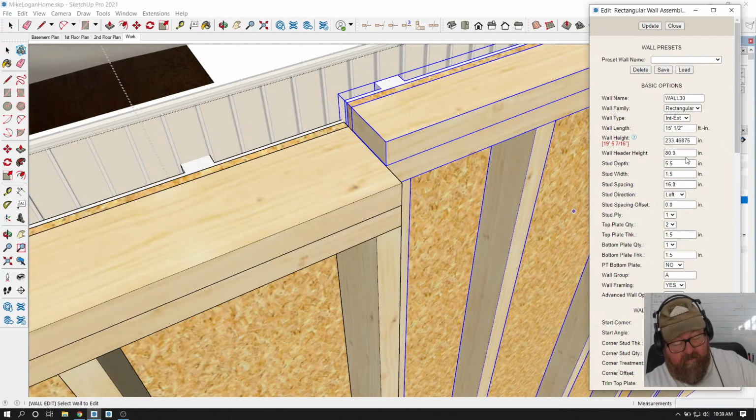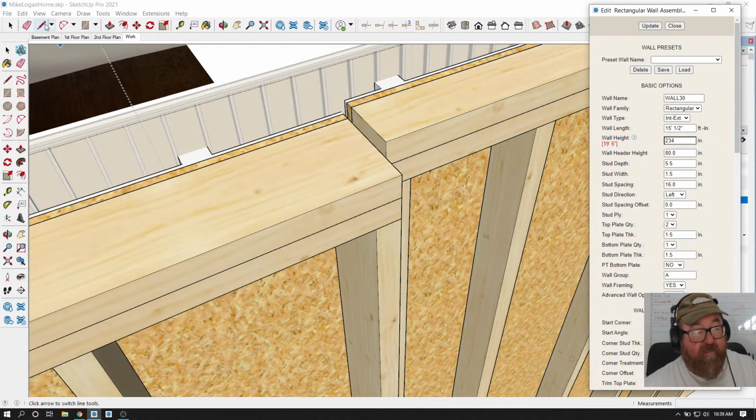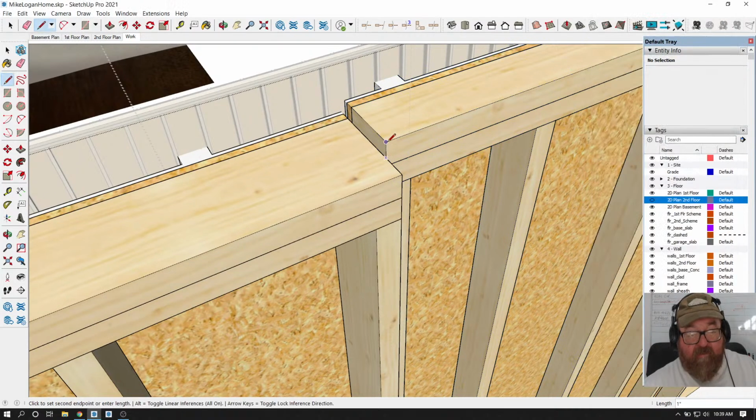So we'll do 9 divided by 16, .5625. Let's just do this. Let's raise it up an inch, and we'll put that at 234, and then I'll remeasure it, and then I'll put the decimal in. What? That's weird.